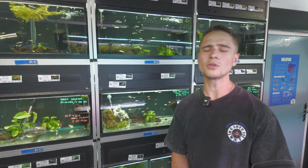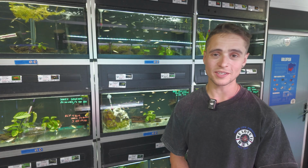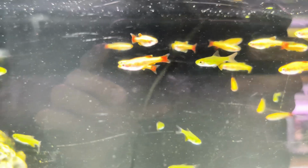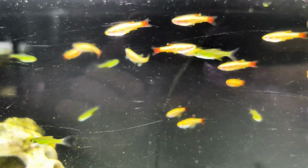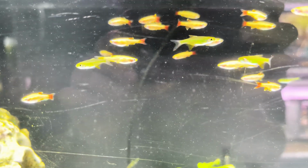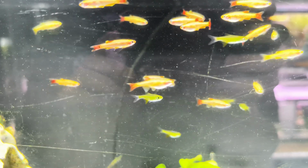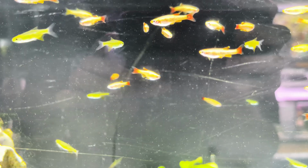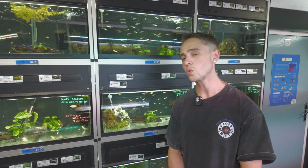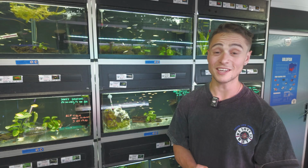And finally, I couldn't talk about beginner-friendly fish without mentioning the white cloud mountain minnow. White clouds are generally known as the bullet-proof fish. They can be kept in such a wide variety of temperatures and water parameters that it is often one of the easiest fish to keep in aquariums. So temperature, they can go anywhere from 10 degrees up to 24 or even 26, making them a true temperate species, meaning beginners don't have to faff around with heaters if they don't have to.